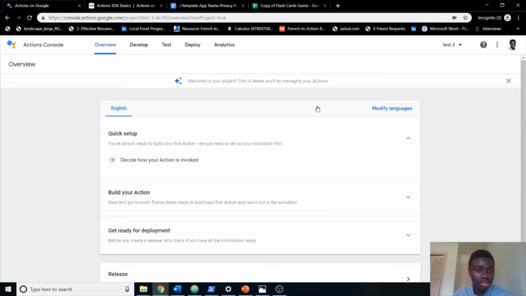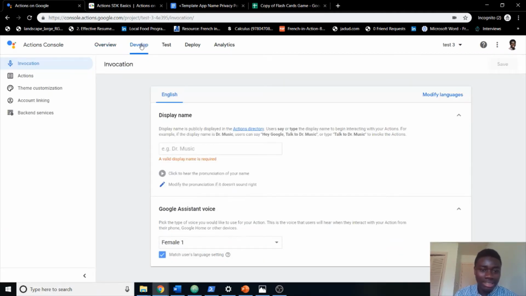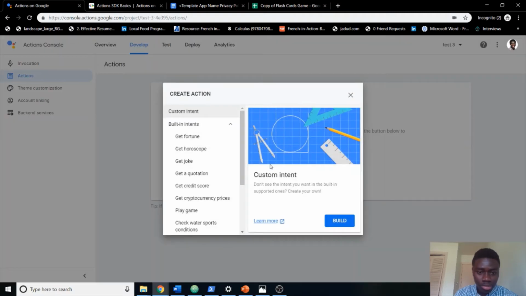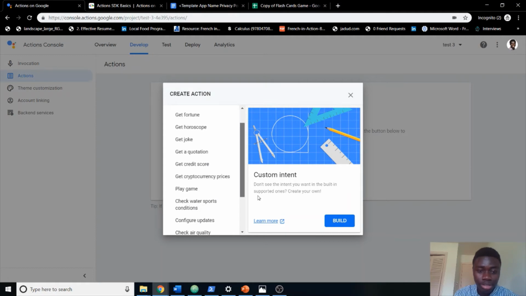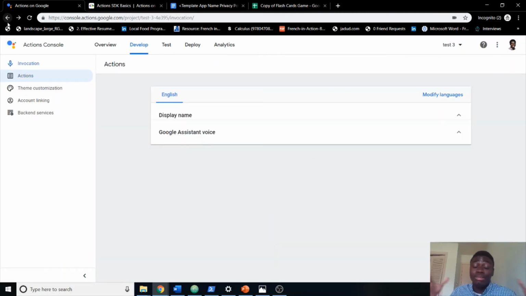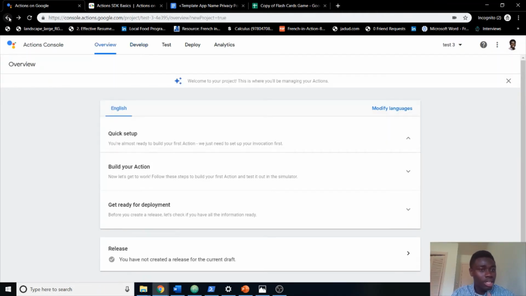You should definitely try this out. It allows you to add custom intents that you can build, which is just like Dialogflow. So if you're very good with Dialogflow and you want to build something from scratch instead of using a template, this is what you do.